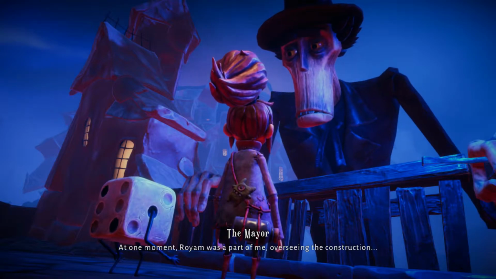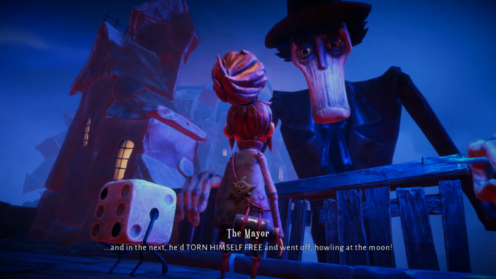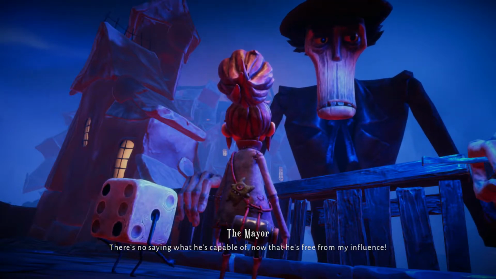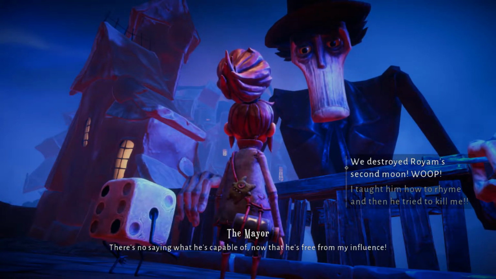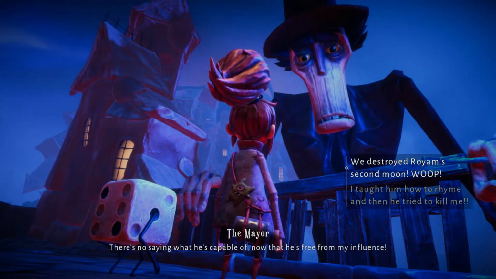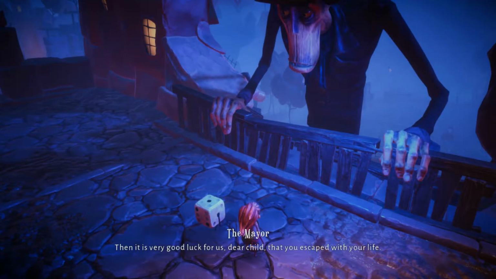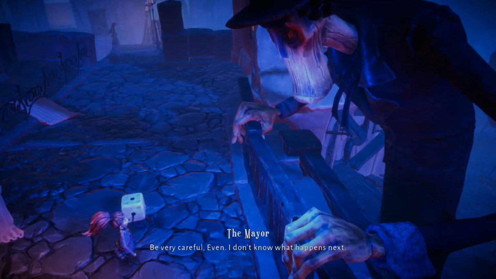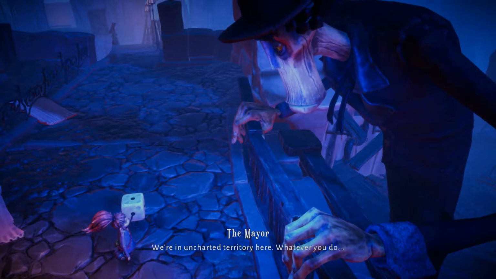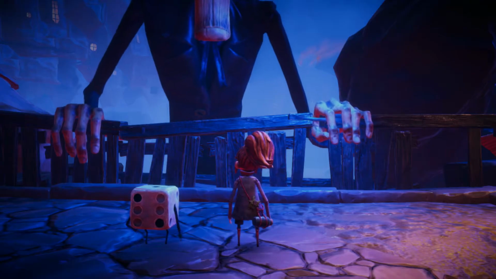At one moment, Royam was a part of me, overseeing the construction. And in the next, he tore himself free and went off howling at the moon. There's no saying what he's capable of now that he's free from my influence. Yeah, I kinda did something. Taught him to rhyme and then he tried to kill me. No, you can't. Don't mess with the mayor like that. Then it is very good luck for us, dear child, that you escaped with your life. It is. Be very careful, Even. I don't know what happens next. We're in uncharted territory here. Whatever you do, be careful. I will. I promise.